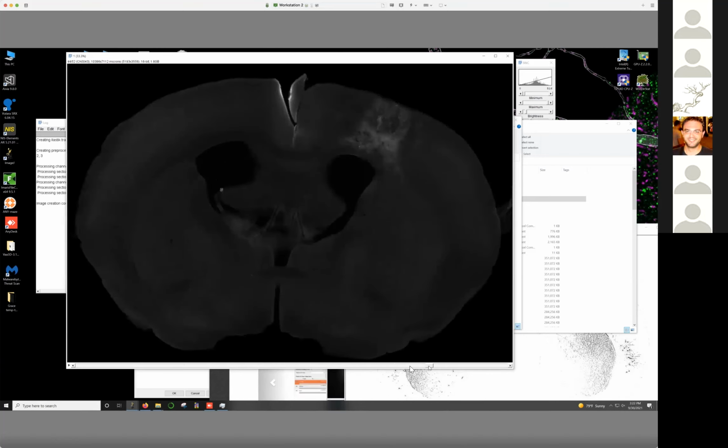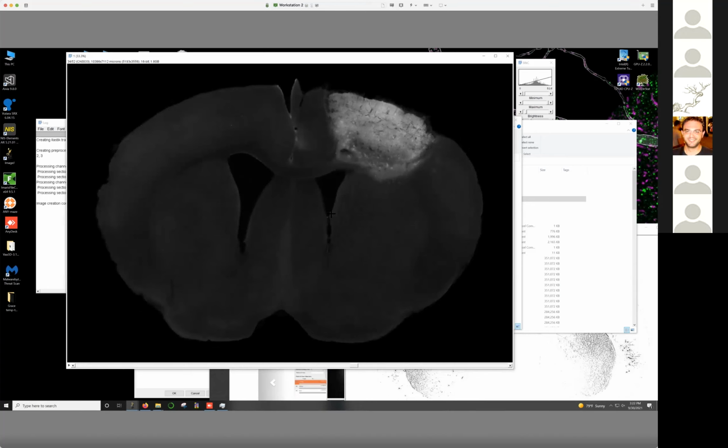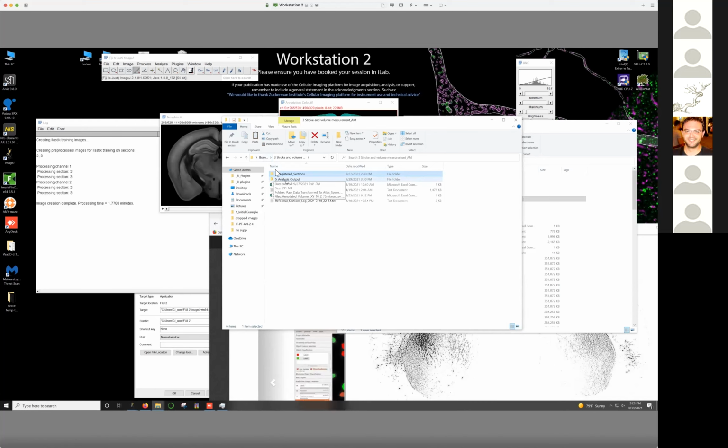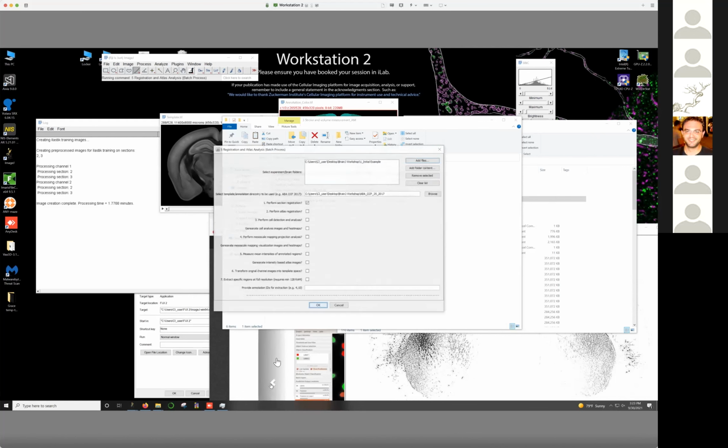And I guess you could just threshold it, but if you want to know where it is in the atlas and things like that, then you can use BrainJ. So you would use the initial steps to register the data like we have here. I can show you what steps we had to do. We'd run the final step here. We would just do a section registration and an atlas registration. The atlas registration takes like 5 or 6 minutes, and then you're done.